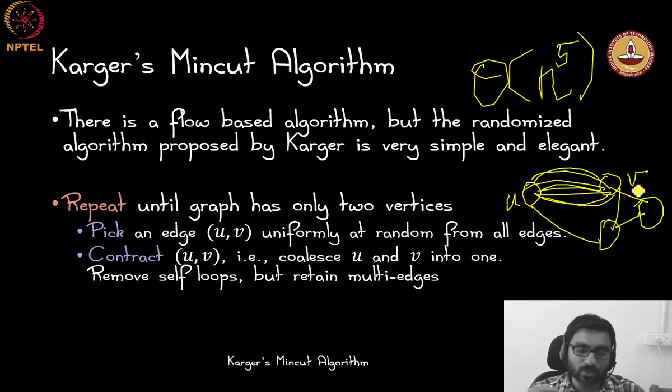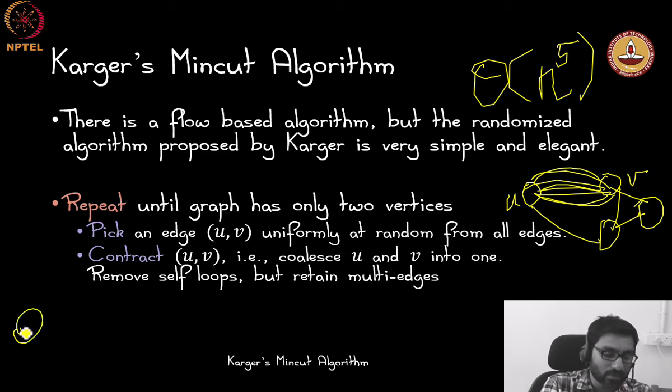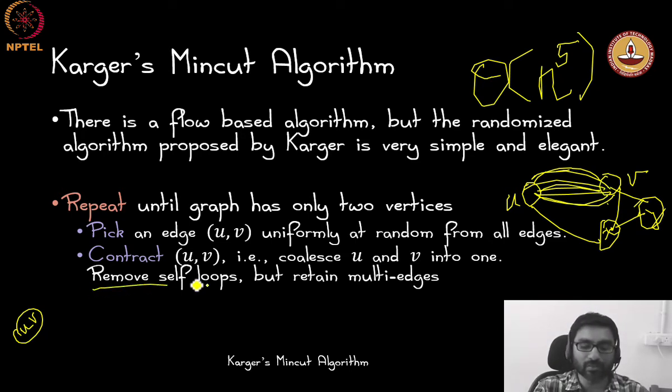When you contract U and V, you have to put U and V together as one vertex. So this is the coalesced vertex UV. Okay, and let's just call these X and Y. All the edges that go between U and V will form self loops when you contract them, so they are all removed. You remove all the self loops, just don't consider them. But you need to be careful about the other edges though.